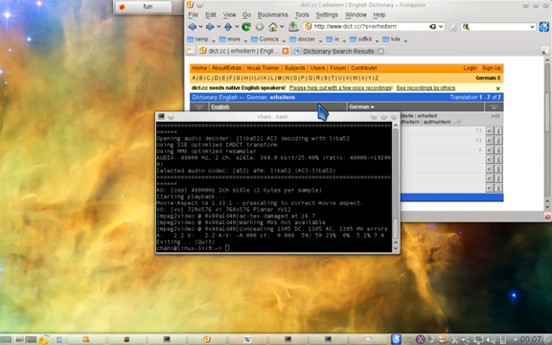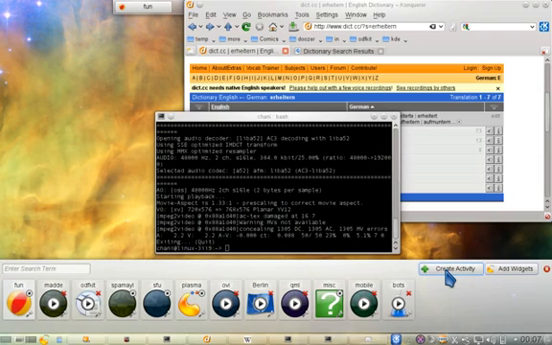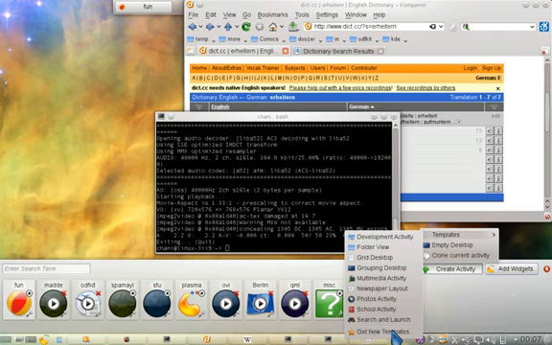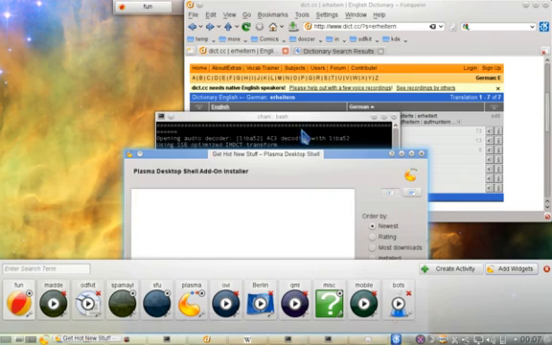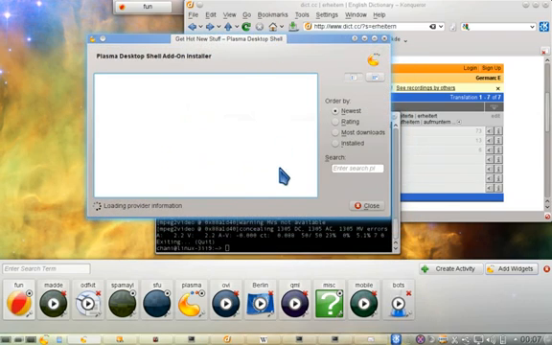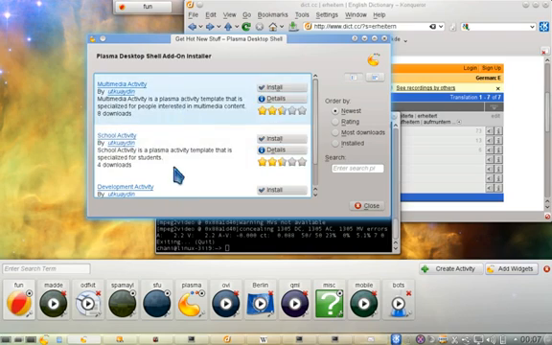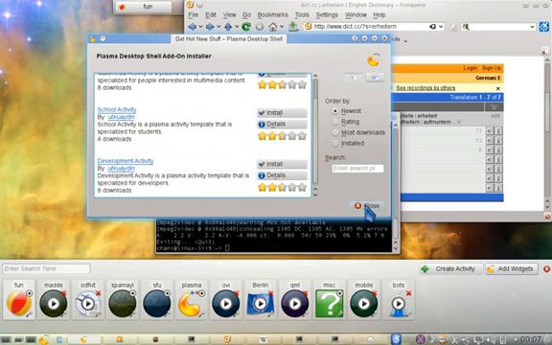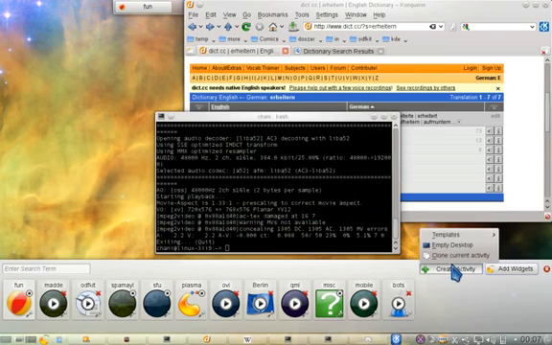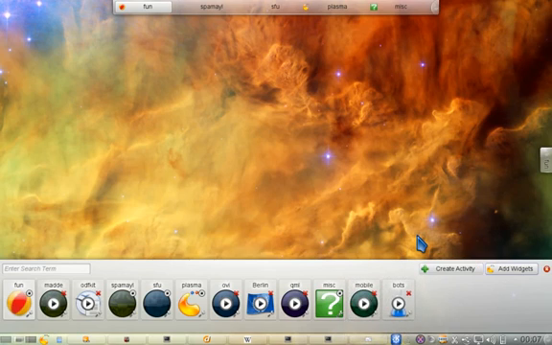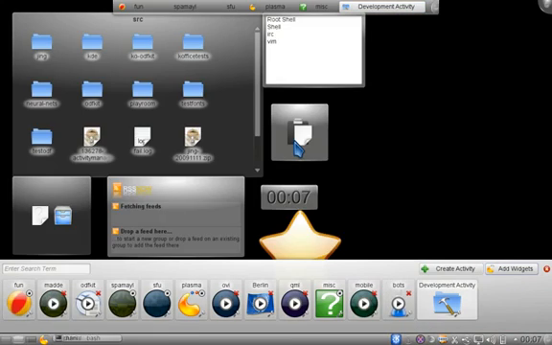Now, there's one more thing I want to show you that's not something I'm using at the moment, but it's something that I will definitely be using as soon as I'm back in school full-time, and that's the template system. We actually had a Google Code-In student help us out and create a few templates for 4.6, so you can download these from Get Hot New Stuff here. And there's 3 of them available. What these are, just little snippets of JavaScript. They're really easy to make, and they'll set up an activity with a default set of widgets.